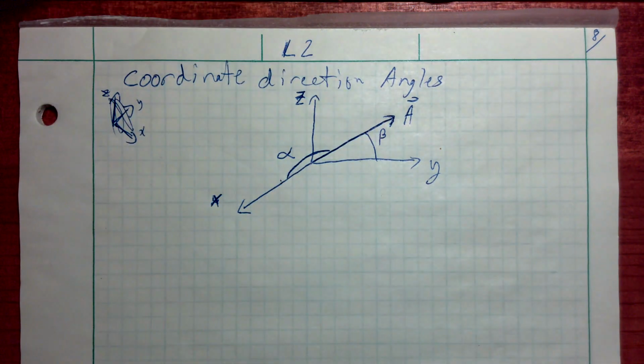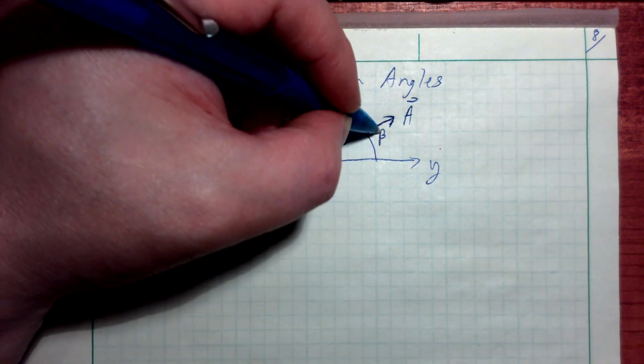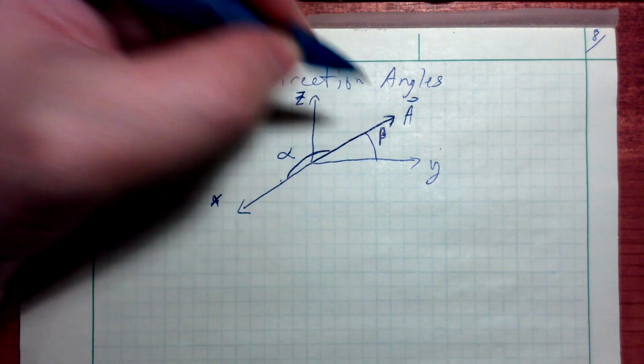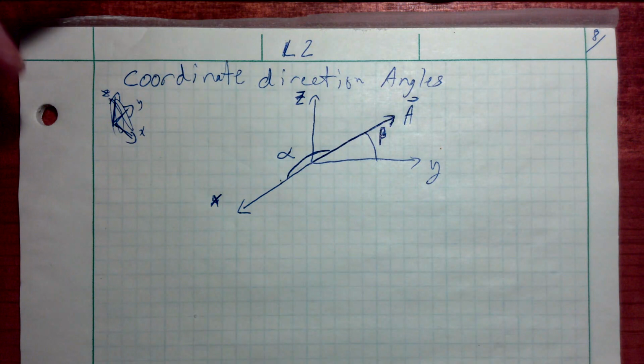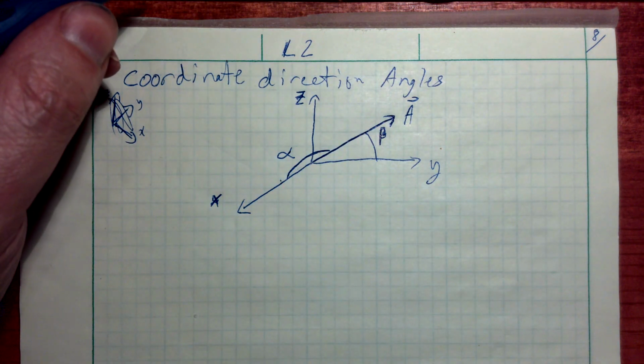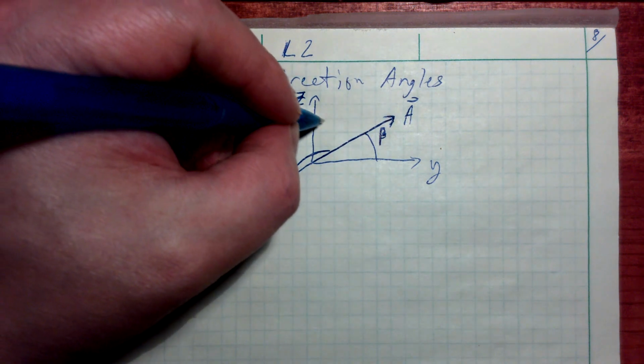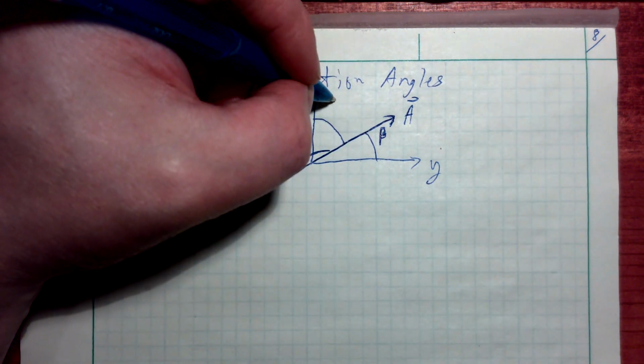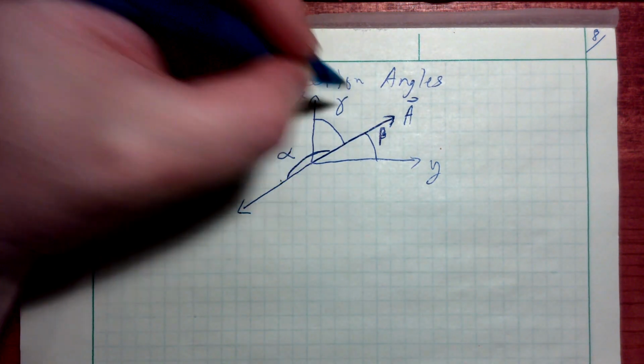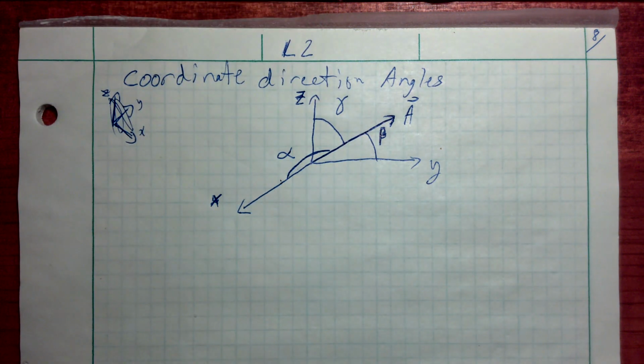Have some way of drawing your beta different than you do B. I keep mine pretty simple. It looks a lot like a B and I just put a little tail on it. But have some way of drawing by hand a beta that looks different. And then gamma, my gamma typically looks like an alpha. I just rotate it 90 degrees. The gamma angle is measured from the z-axis, the positive z-axis.